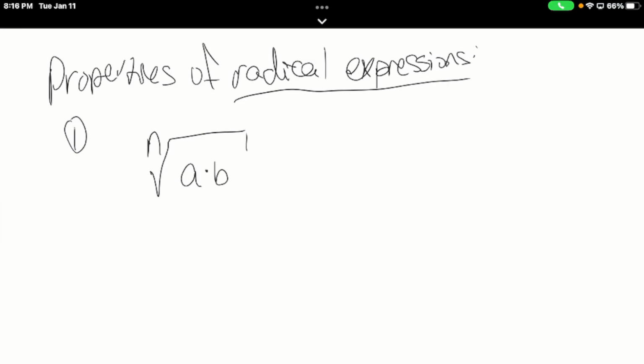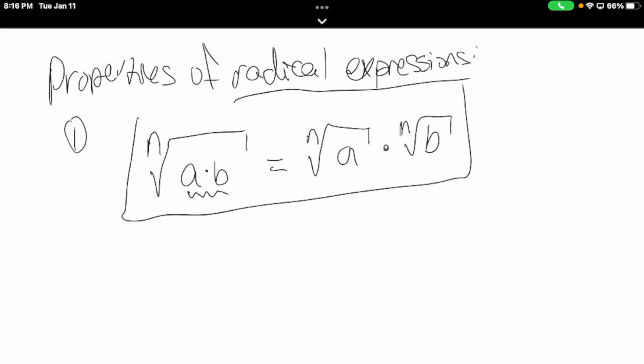Okay, I can actually pull this out. Since both of these two are under the same radical, I can split it up into two radicals. This is the first property. I can take the nth root of a and then multiply it out by the nth root of b. Now, this is actually going to be very, very useful for us in our assignment and for the future of us dealing with radical expressions and rational powers, okay? So this is the first property. Very big one. Very big one.